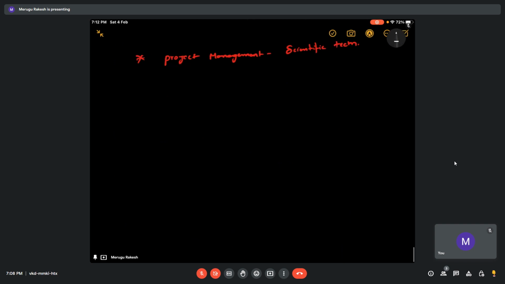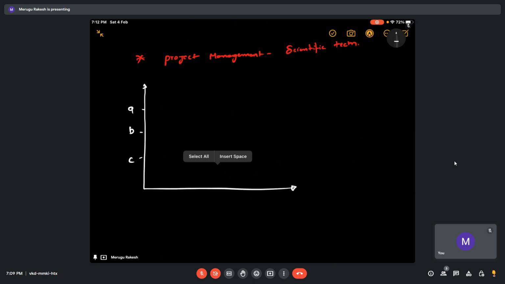It looks quite simple and intuitive, and there is no prior background needed to understand it. Suppose you have three projects, namely A, B, C. You arrange them according to duration. The x-axis will be time and the y-axis will be the tasks. We have three tasks, and we arrange them according to the sequence: 10, 15, 20, and so on.